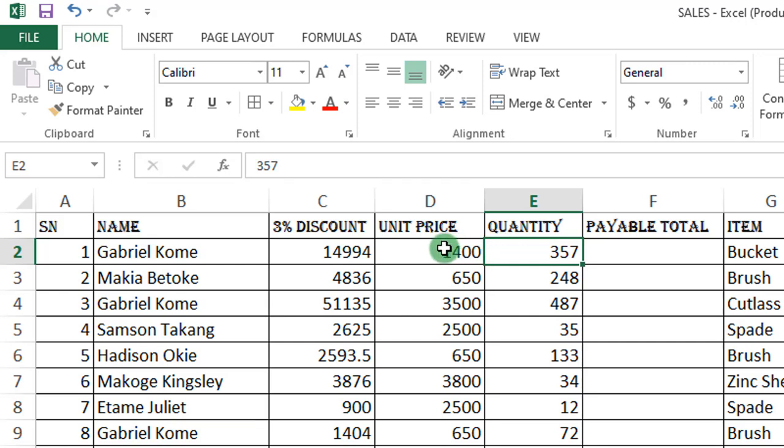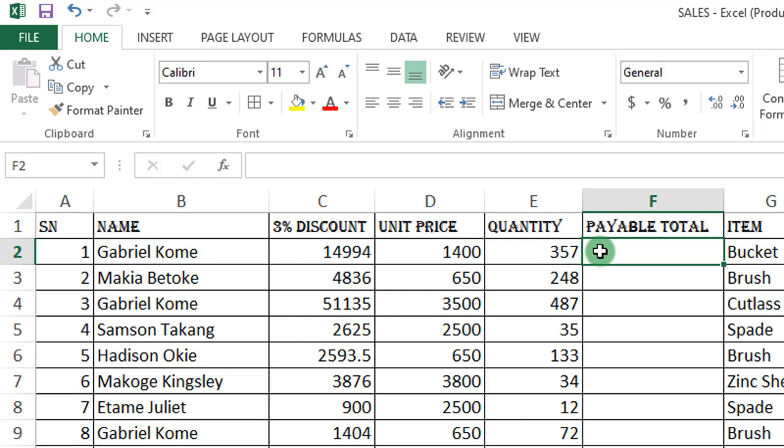Normally you are supposed to take what? The unit price times the quantity minus the discount. No? Good. Because the discount simply means the reduction they are making for you. So now they are asking for the total amount you are going to pay. To do that is very easy.